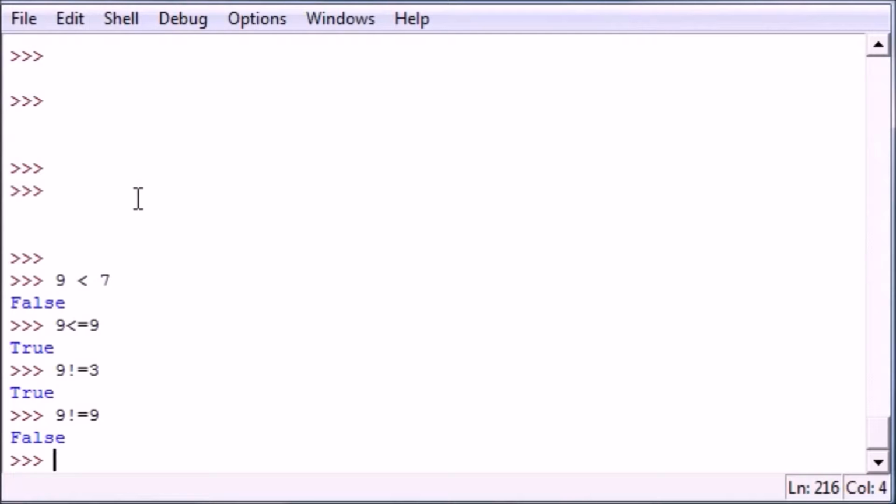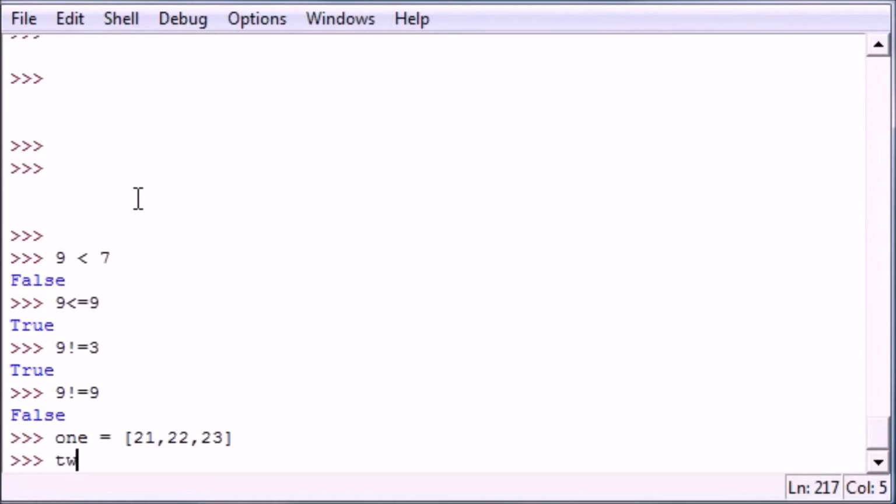Another thing that people use a lot but is different is called the is operator. What the is operator does is a lot like the double equal sign, but it's a little bit different. Say you have a list like list 1 equals 21, 22, 23.